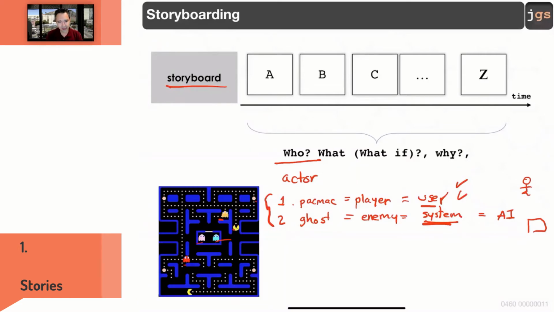Question in the chat regarding the pills. Things with the pills, and in particular with the Pac-Man, these guys are not doing anything. Tell me, are they going to move, are they going to kill someone, are they going to show something? If you ask if they are going to do something, the answer is no. They are there, and we never know why, or they are there just because the Pac-Man is going to eat them. They are not actors. They are elements in the system, part of the system.